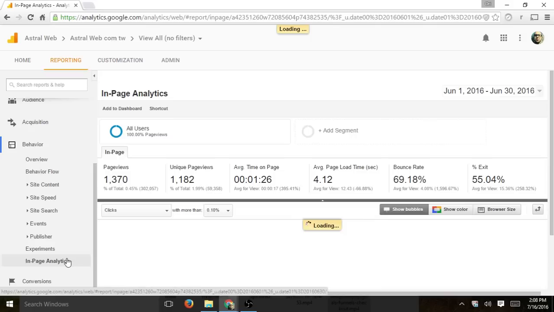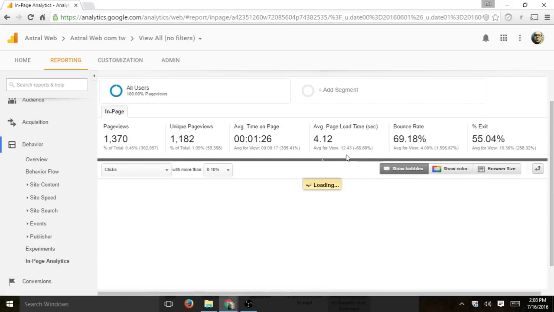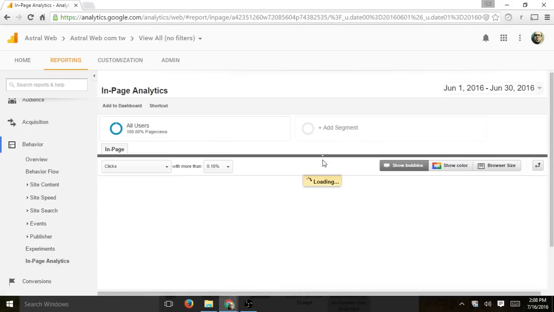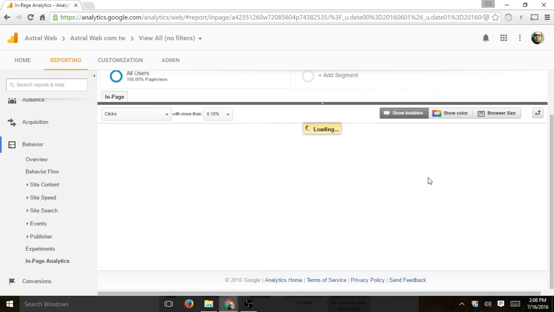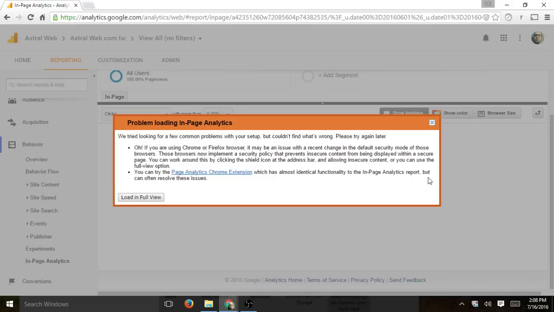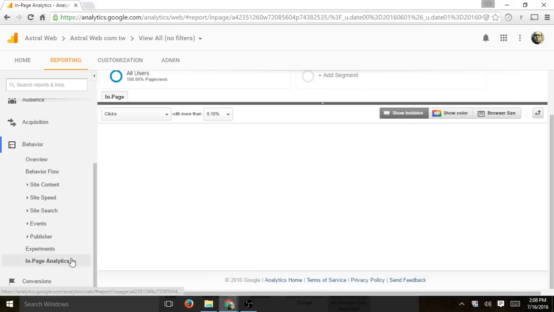Let's show one more thing, in-page analytics. Based on your specific pages, Google Analytics will show you, let's click here, what users are clicking on for a specific page. For every single link on the page, you'll be able to see the percentage of clicks. How are people moving forward on the actual website? And I guess in this video today, we haven't had so much luck with some of the analytics data that's having errors. This is nothing on our end. This is just some kind of Google data issue, but it's a nice tool which hopefully in the future we can create a video for.